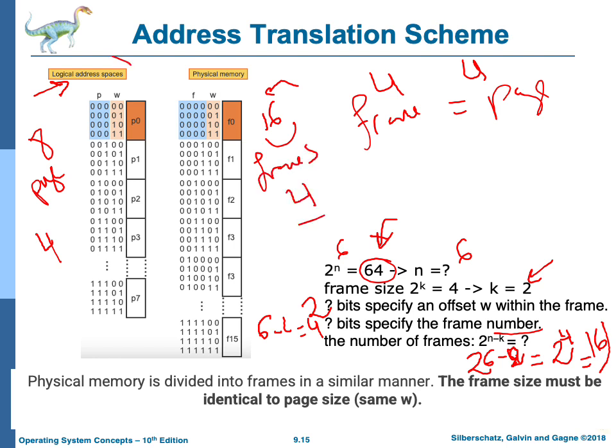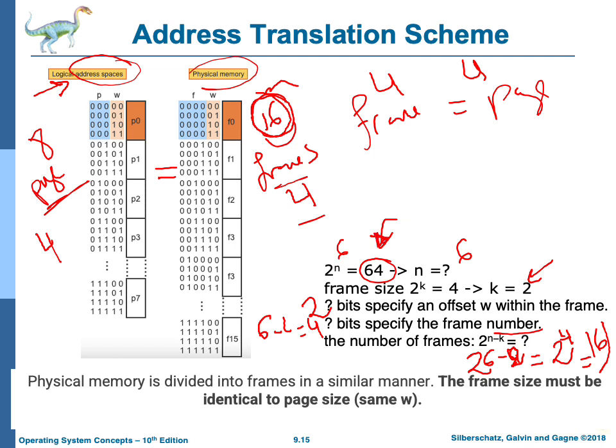Okay, so in the logical space we call them pages, in the physical space we call them frames, and the frame size has to be equal to the page size. But the spaces themselves can have different sizes.